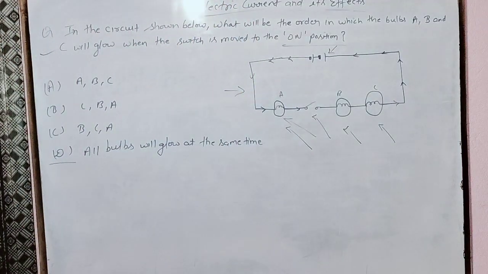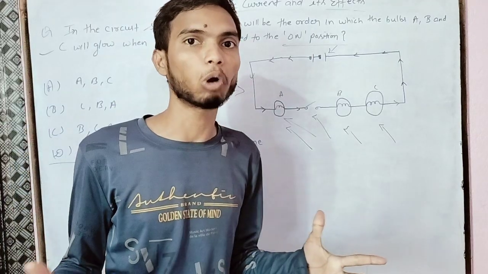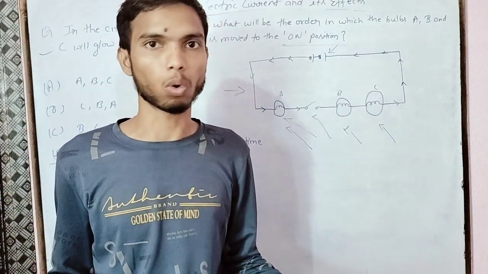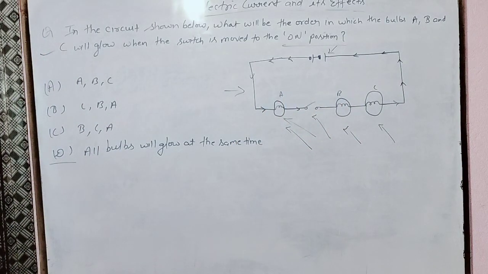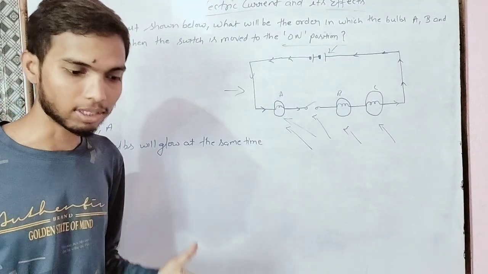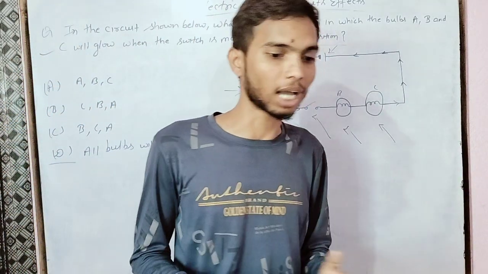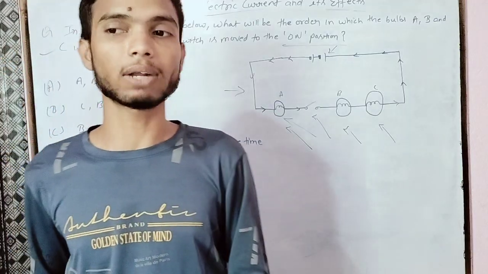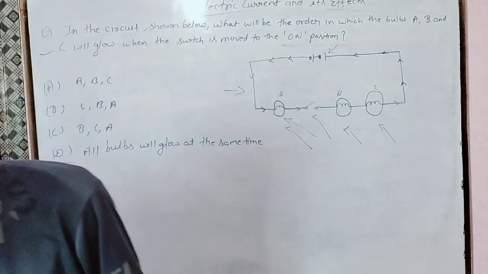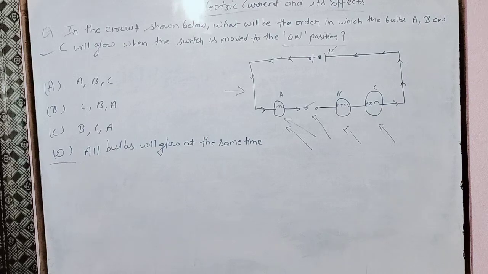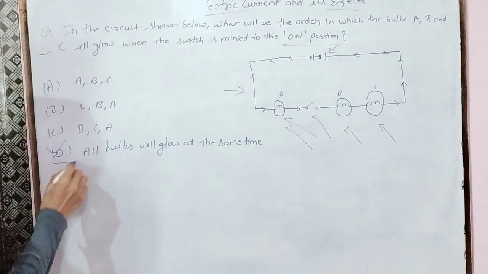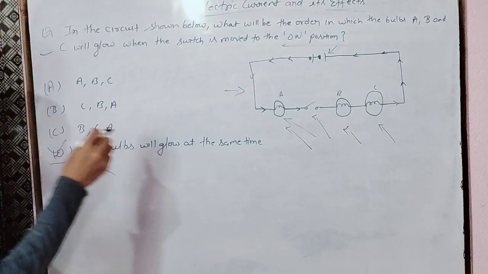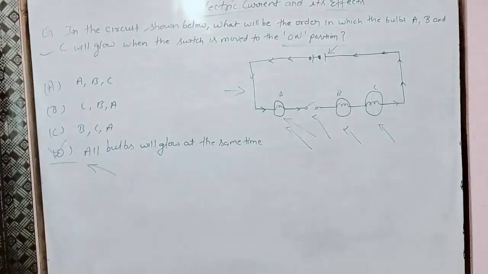We don't care about the number of bulbs. All the bulbs will glow at the same time. It is a universal truth, and behind it is a reason: electrons travel very fast. That's why all bulbs in an electric circuit glow at the same time. So finally, this is the answer, and we have answered this by understanding this application.